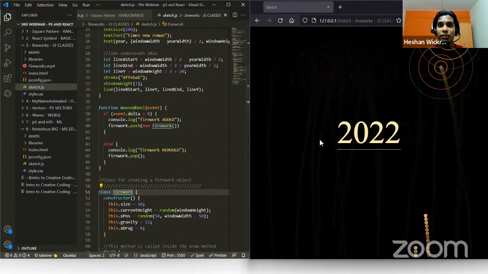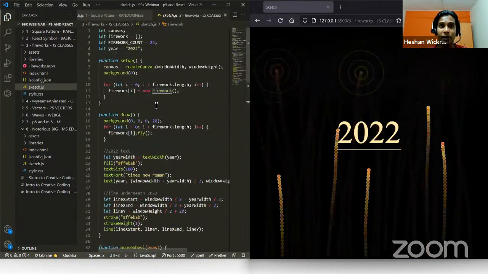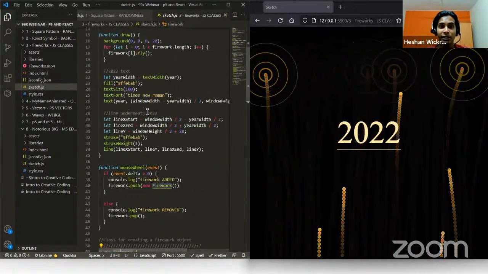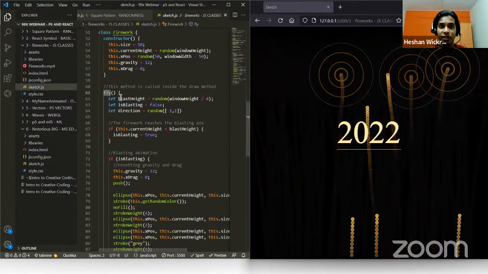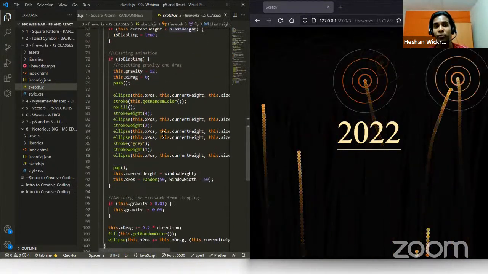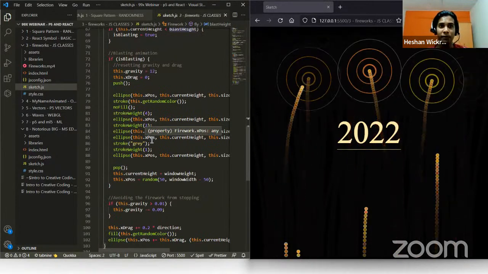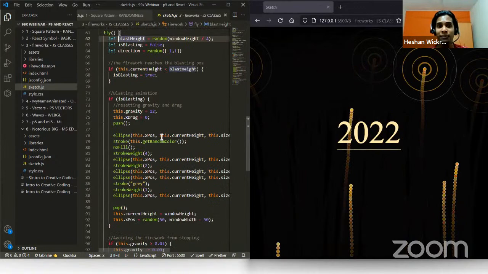When I scroll, it just adds them to a fireworks array, and it displays them using this fly function, another function that I have inside the class. I'm not going to go too much into detail of how the code works. I'm just explaining different stuff that you can do with P5. So all of this is done with P5 with minimum maths.